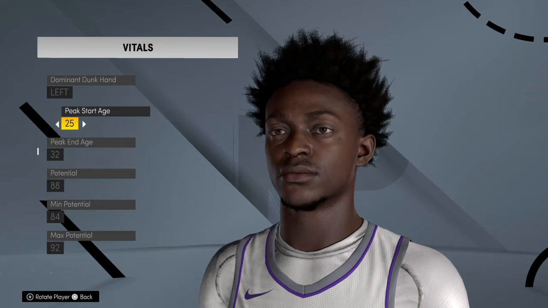Okay, now there's new staff. They added an additional assistant coach that you can hire and fire that has an impact on how your players perform, and will also be seen on the bench if you're one of those franchise players that actually goes in and plays games. Okay, there's 2K Share Setups and 2K Share Scenarios.